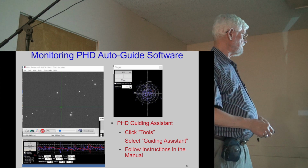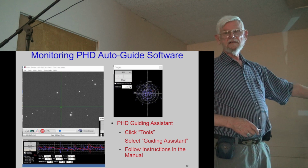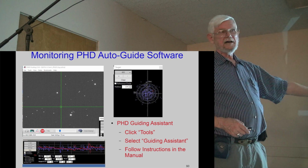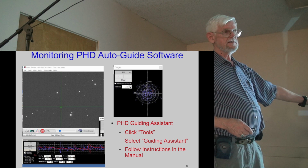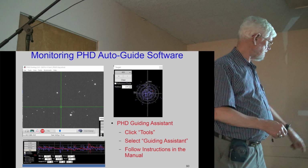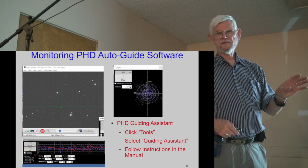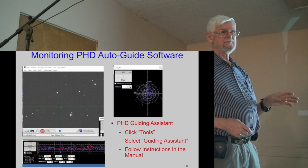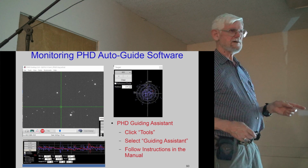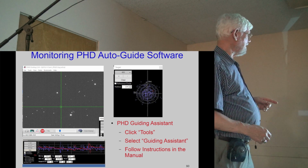So you want this graph on the screen so you can monitor from time to time how well it's going. If this thing gets really ragged and really bad, you might have something wrong in your setup. You can terminate your images and fix it with the parameters that are down here. I'll talk about that when we're in the dark sky session. Doing it now is something you probably won't remember, because I wouldn't if it was given to me. So I'm basing my lousy memory as a reference point here.